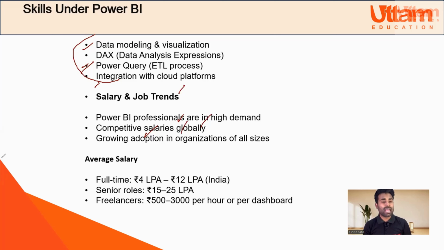The next point is average salary. If I talk about the average salary of Power BI, it will be between 4 LPA to 12 LPA as a full-time employee. If you are in a senior role, you will get 15 to 25 LPA. If you are a freelancer, then you can charge 500 to 3000 per hour as per the dashboard that you're going to create. So that is the average salary of Power BI.